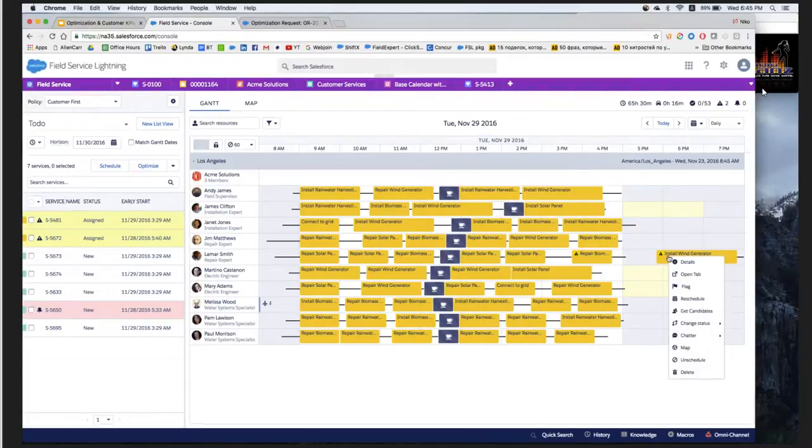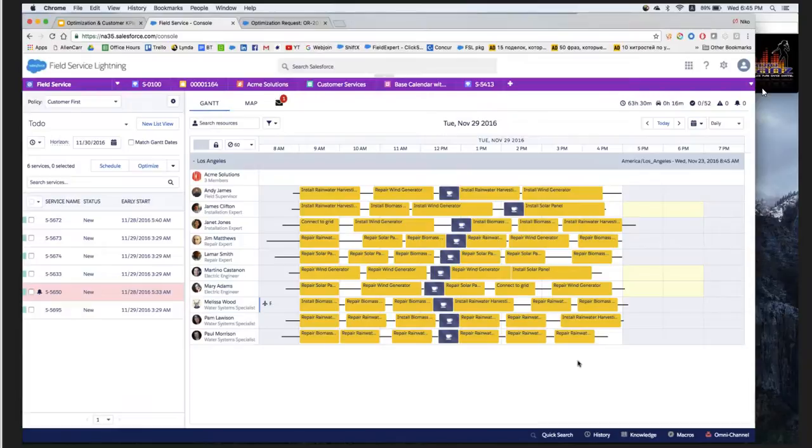So the guidance for implementers and the dispatchers themselves. If you're trying to understand what's wrong with the service and why it does not get scheduled, just drag and drop it to where you think it will make perfect sense to put it in, and see what rule violations the system will pull out. If you do it while you implement, first of all, it will allow you to identify gaps or things that you forgot or didn't configure yet in the scheduling policy. It will also allow the customer, as part of the user acceptance testing, to evaluate which rules really make sense for them and which rules do not.